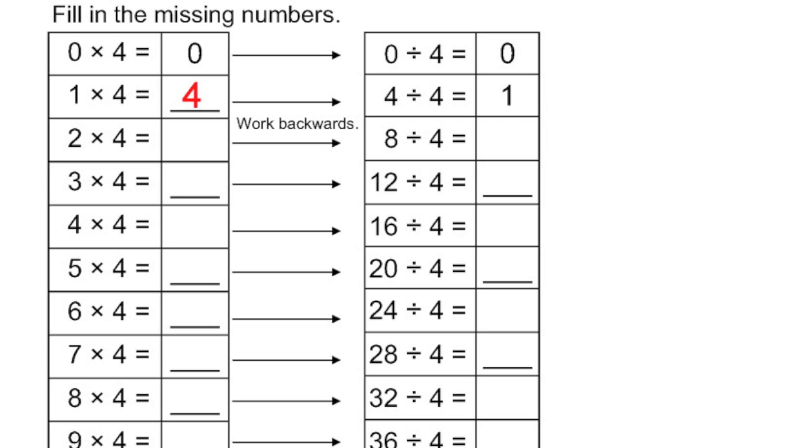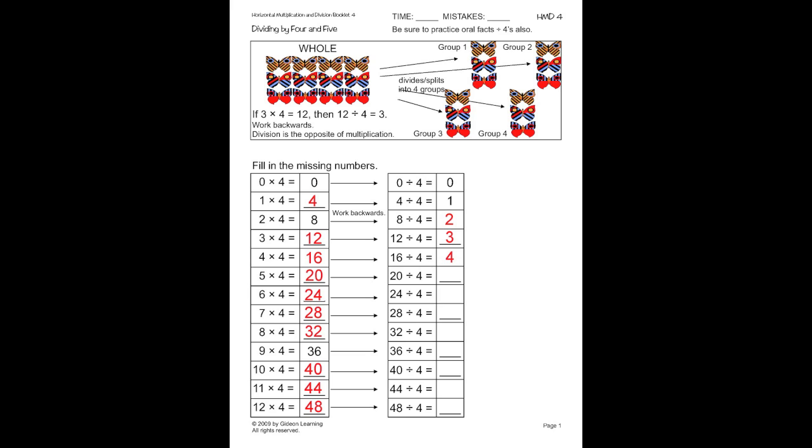So I'm going to go ahead and speed this up because we've done this a couple times now in a couple different videos. 2 times 4 is 8, 3 times 4 is 12, 4 times 4 is 16. So if you know that, then you can go 8 divided by 4 is 2, 12 divided by 4 is 3, and 16 divided by 4 is 4. What I'm going to do is just go ahead and finish all of the multiplication. So 5 times 4 is 20, then 24, then 28, 32, and so on, all the way down. So then, just the division is working backwards. So if you follow the pattern, it's going to be basically 20 divided by 4 is 5, then 6, 7, 8, 9, 10, all the way down.